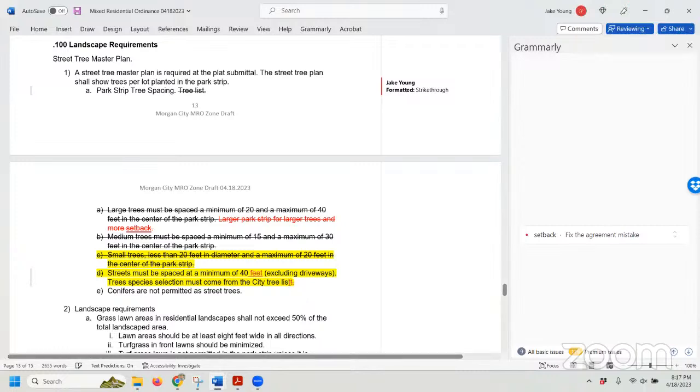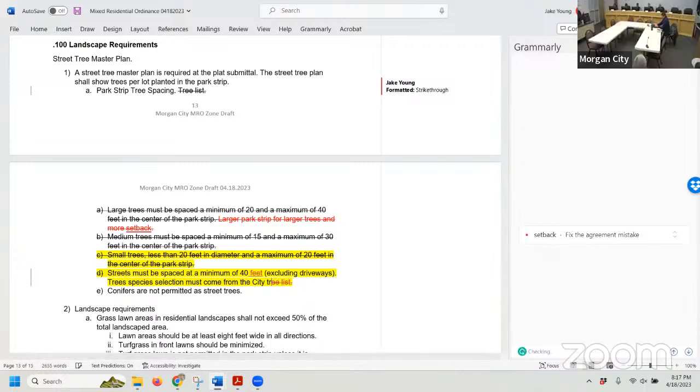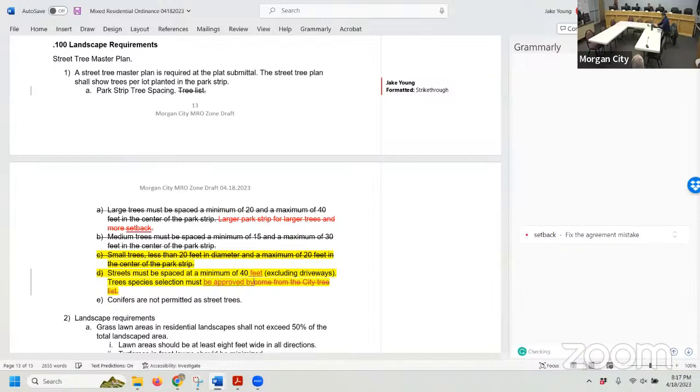The mistakes with the city tree list came up with us just recently. My neighbor called me and asked, what trees can I plant? I said, there's an ordinance, just go and find it. He did, and he came back and said, well, that's a joke. Some of those trees are 40 feet tall and this big around. So he said he can plant pretty much anything he wants, because it needs to be updated and some of those trees are not appropriate.